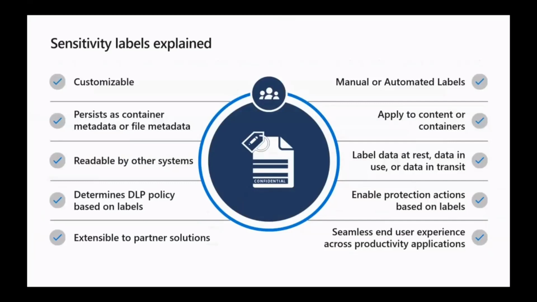You can label data at rest, data in use, or even data in transit. So at any given point, you can apply different labels, or you can also read and even modify those labels depending on the current state of the data and documents. You can enable protection actions based on the presence or the type of these labels. And this is completely transparent.